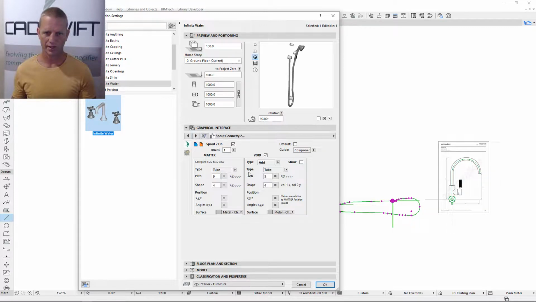If we go to the next, spout 2, you can see we've got 2 tubes. Each of these tubes is a piece of this pipe work here. If I turn this void off, you'll see that's the first piece and the other is the second piece. The reason it's made out of 2 pieces is because in GDL you can't have a tube turn across all 3 axes. It can move as much as you want on the Y plane or the X plane, but it can't start moving across each plane. Once you've turned it on the Y plane, you then can't turn it on the Z plane, so to speak. It ends up getting twisted.